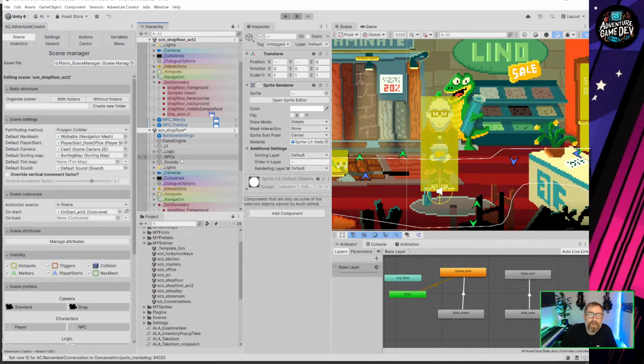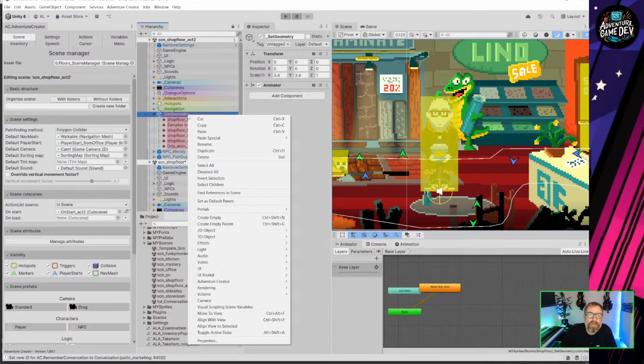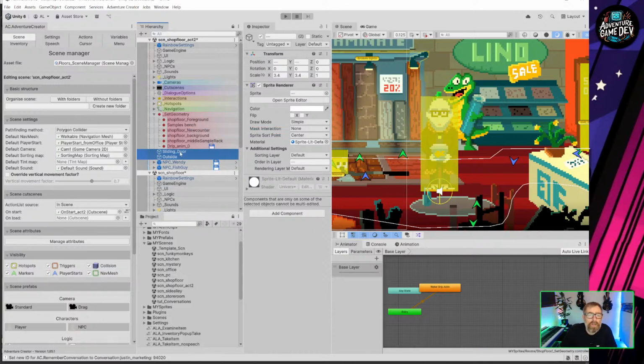Copy. And I should be able to paste them into this scene. Do I need to do paste special? Paste as child. Keep local, no, just do a paste. Drag them into there.